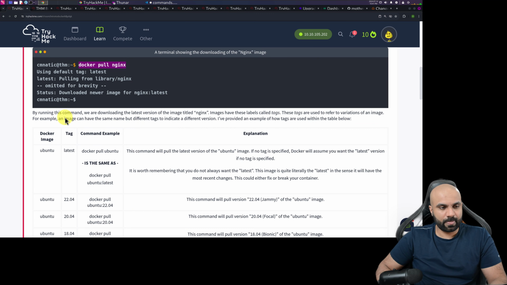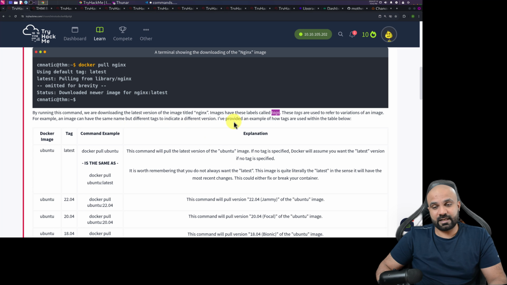Awesome. By running this command, we are downloading the latest version of the image titled Nginx. Images have labels called tags. These tags are used to refer to variations of an image. For example, an image can have the same name but different tags to indicate a different version.